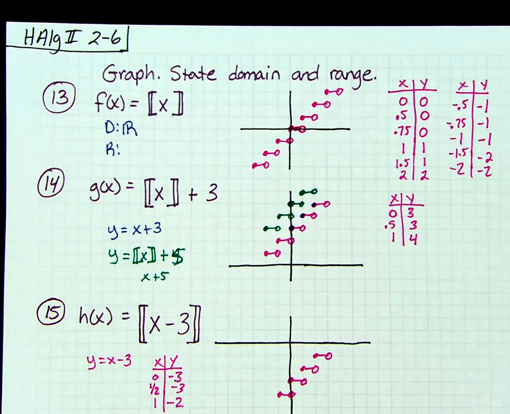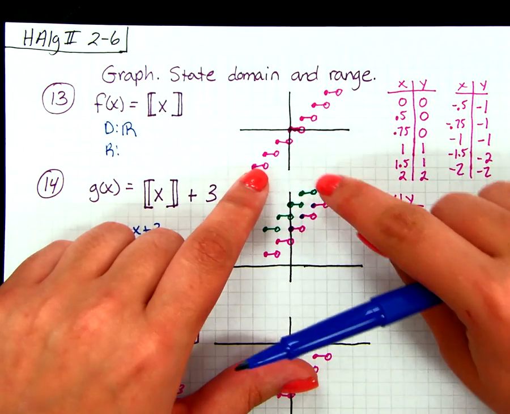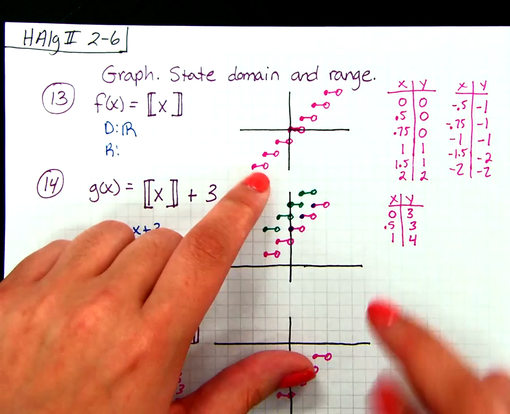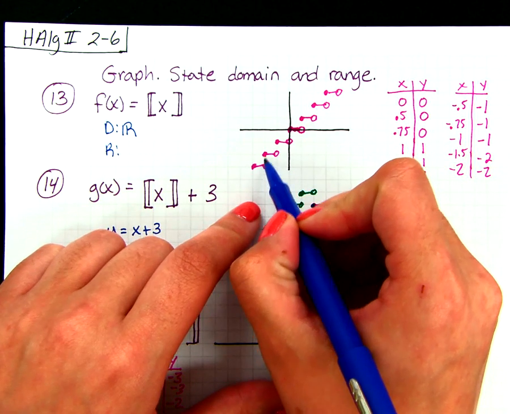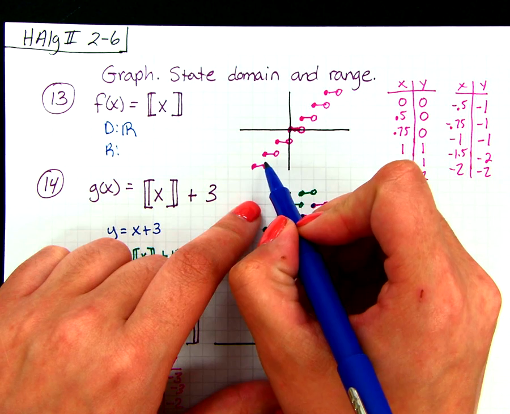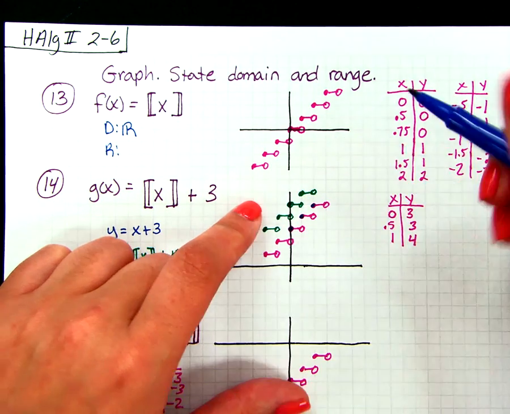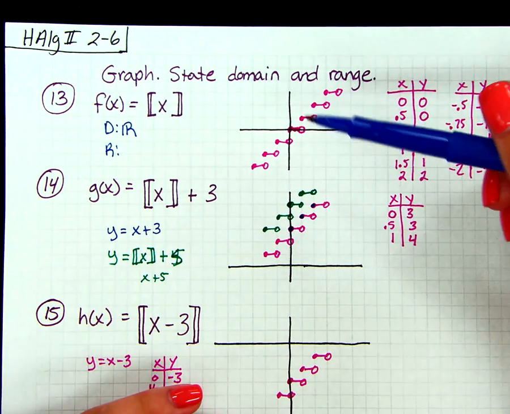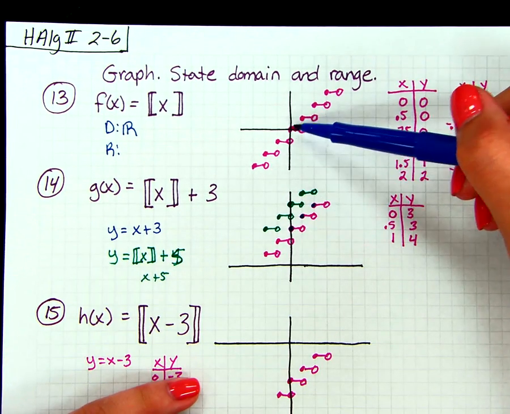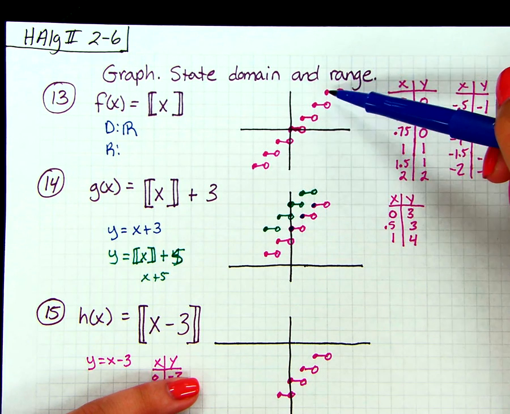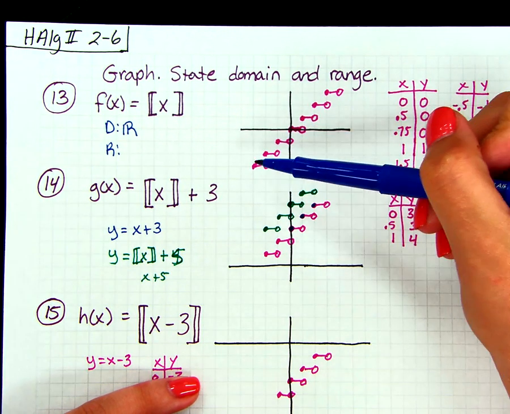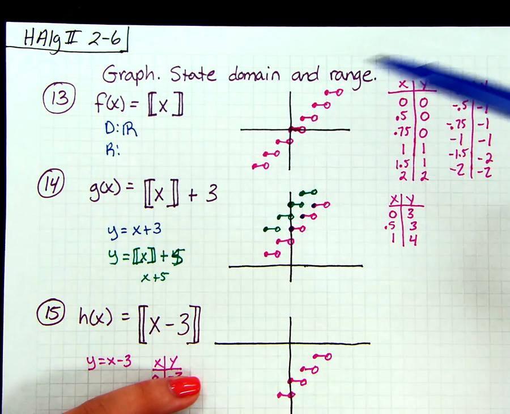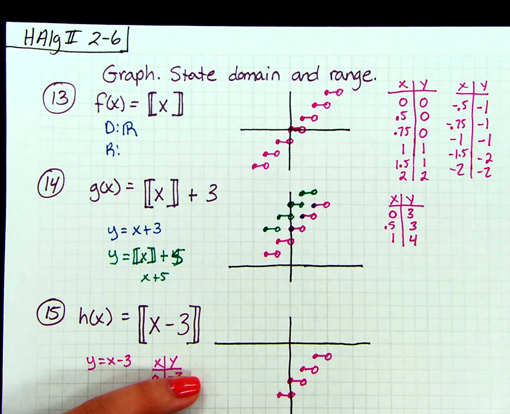Now, range when I'm looking at it, so it looks like we're going to get to every single y value, except the pieces in between here. So we're excluding that. So really when I'm looking at it, I have a y value at 0, at 1, at 2, at 3, or in the opposite direction. It's at negative 1, negative 2, negative 3. So those are all of our integers.